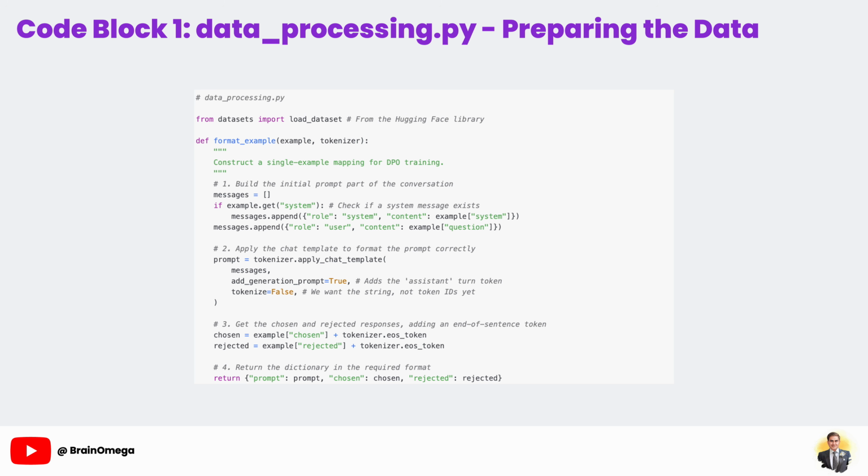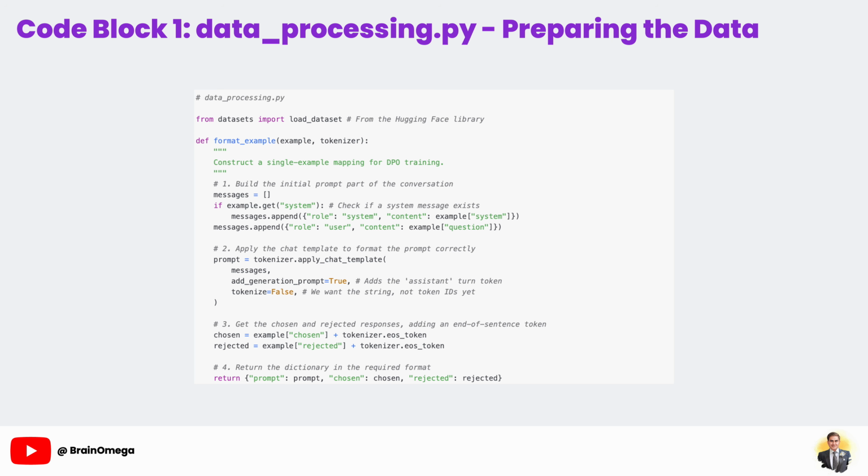Second, it uses a very handy function, tokenizer.apply_chat_template. Every chat model has a specific format it was trained on, with special tokens to denote the start and end of turns. This function takes our list of messages and correctly formats it into a single string, prompt, complete with all the necessary special tokens.